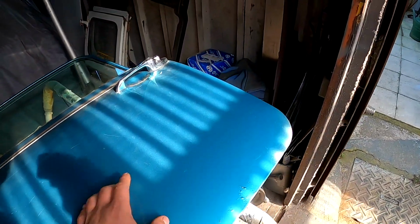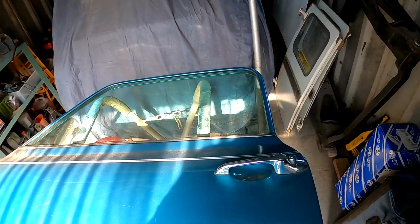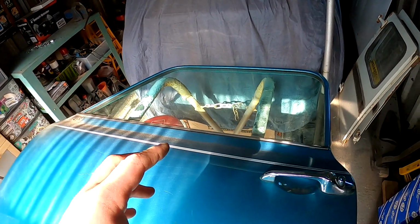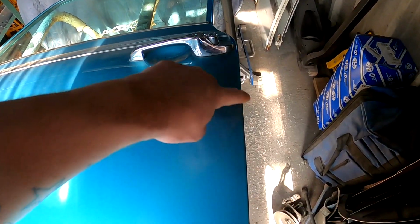So very, very simple. I'm going to whip the door handle off, obviously. I'm going to wind the window down. I'm going to try and take all the window mechanism out, because everything seems to be seizing and snapping on this car. Shouldn't get any sparks, because obviously I'm grinding along this edge.